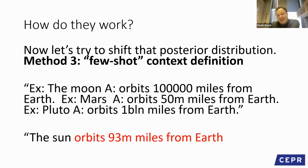By the way, as Anton has pointed out, there's no particular reason it needs to give you true things when all it's doing is focusing on attention and updating. So I gave this talk so many times that I forgot the first time I wrote this, I deliberately made this complete nonsense. For instance, Mars does not orbit Earth, right? Neither does Pluto orbit Earth, neither does the sun. But nonetheless, because I've given this context, the LLM is going to write the correct distance, but it's going to give some nonsense about what the sun's doing in relation to Earth.